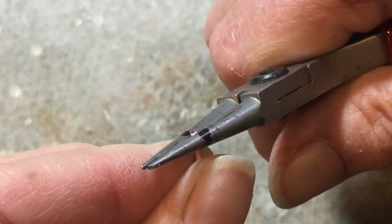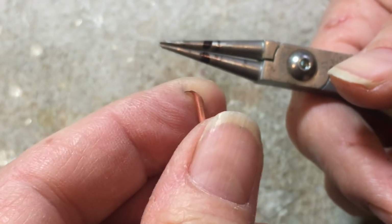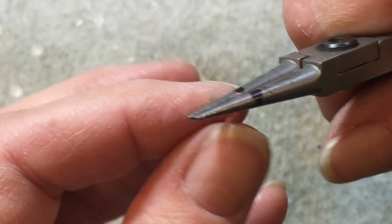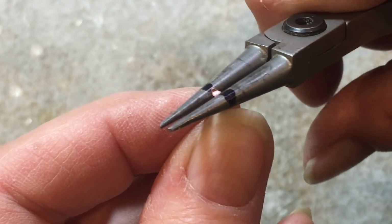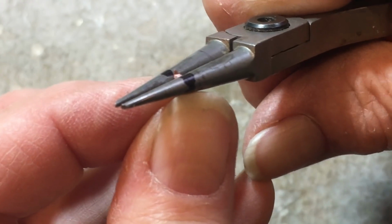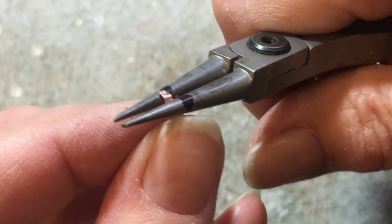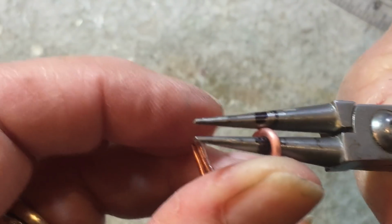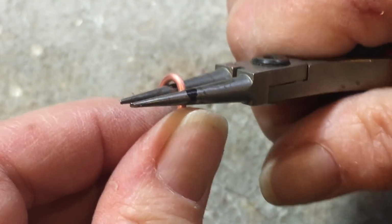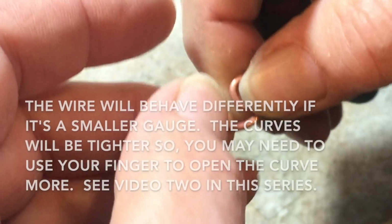So I'm squeezing and kind of just sliding down and almost burnishing that little point there. Once I get that, then I'm going to move in. See, it's actually kind of wrapped around the plier at this point. Anywhere where the first place you can grab onto, which is not there, hold on to it and then start to make a turn. So one, twist, release, move the pliers back, make a second twist, and turn. We're not going to do a third on this, okay?